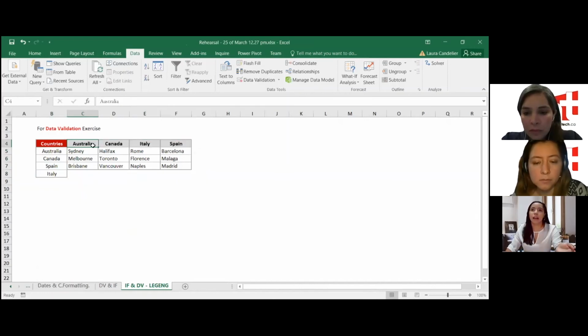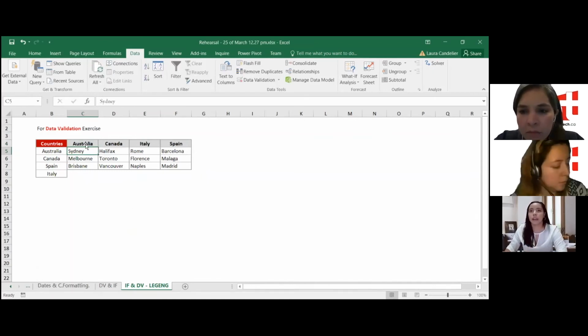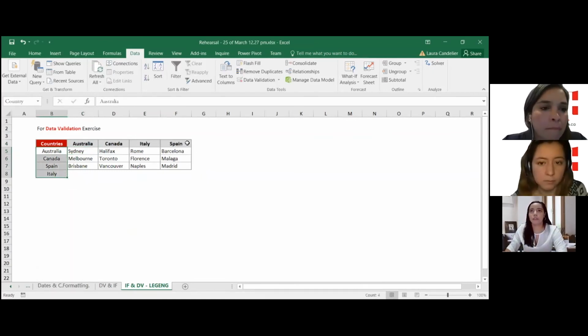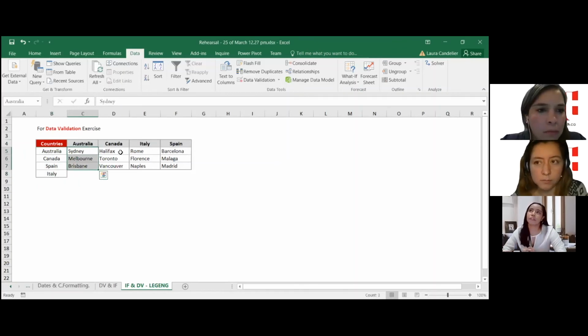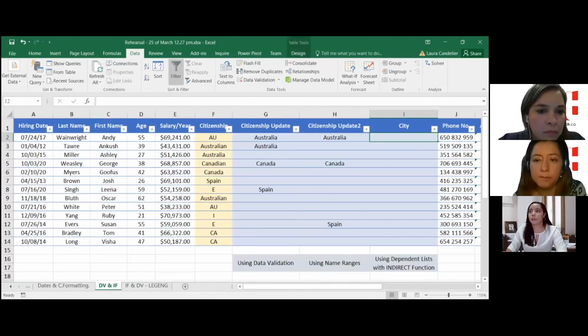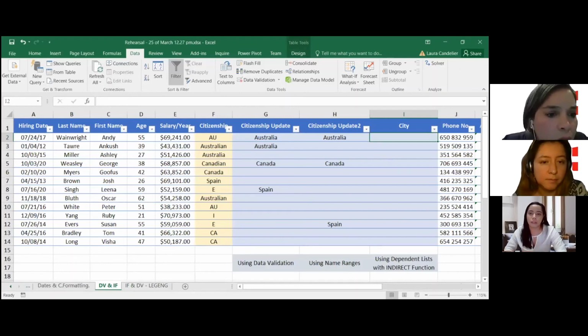Let's say I put Australia here with a double I by mistake, it wouldn't work. It has to be written in the same way for the INDIRECT function to work. So we have the 4 countries, and then within the 4 countries, we have 3 cities. The INDIRECT function will work in terms of, okay, we have these cities and we have some values that belong to that city or that cell range. In this case, as we are working with cities, we can do it with values as well.